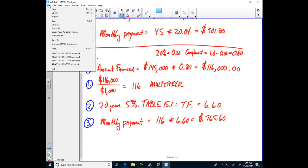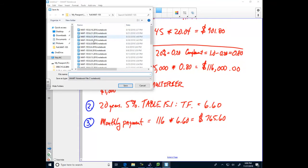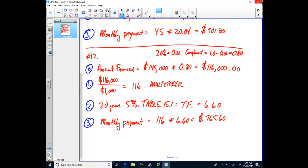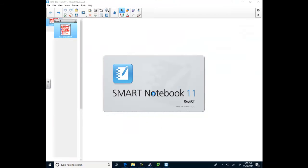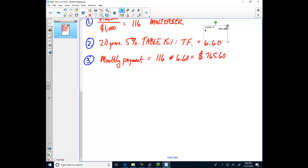Let me do something real quick here. I got an error when I tried to copy that. And it said restart, so I'm going to. If I change that to 11, I think I got the right date on that. Let me shut this down and start it back up. Maybe I can cut and paste. And let's see if it works this time.